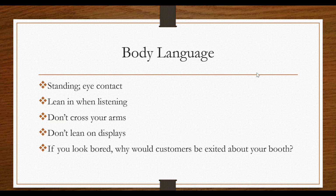Those are the kinds of things you need to be thinking about as you're preparing for the show. And it ties back to some of that other stuff: if it's a show where you can't ship stuff ahead of time and you're going to have to carry it all in, you want to make sure it's stuff you're able to carry without exhausting yourself. If you have a certain drop off point, you want to make sure that you can get your stuff loaded out of your vehicle and into the venue, and work within that time frame too.